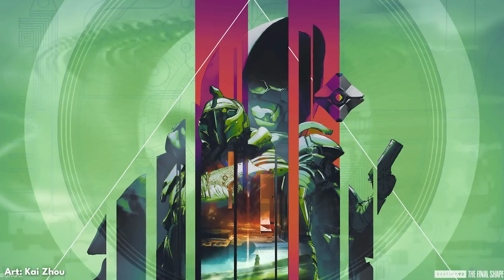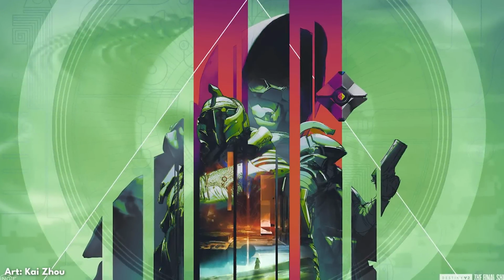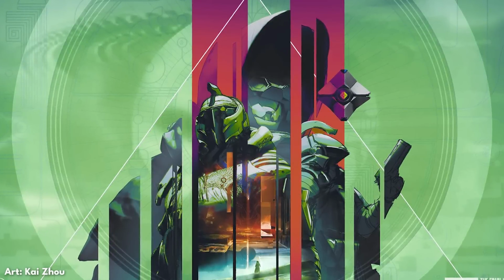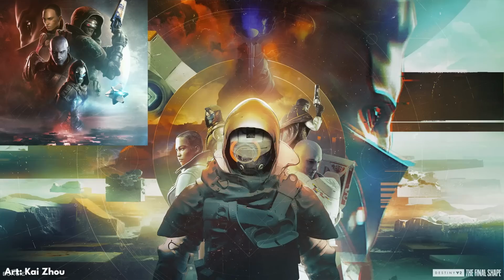Throughout the years, different expansions like Witch Queen and Lightfall have had some pretty epic key art. We've also seen instances like this where they're unused but still look pretty amazing. We see Zavala with the sort of Darkness Witness symbol in the middle alongside The Final Shape logo. Now, these all do kind of reflect the key art we did get, all the characters part of the expansion together along with the Witness.